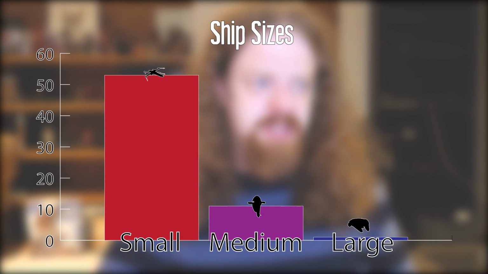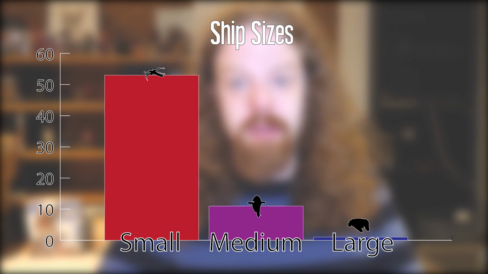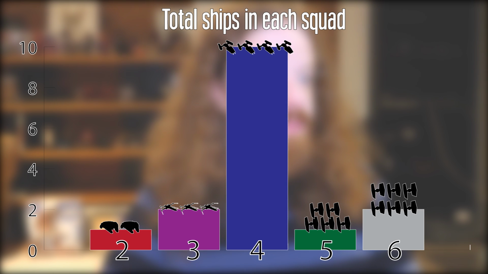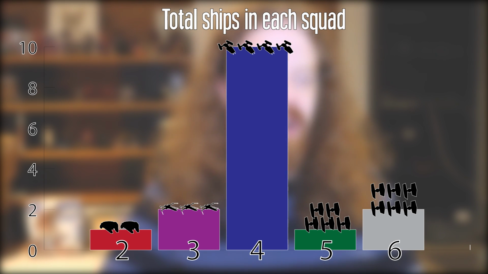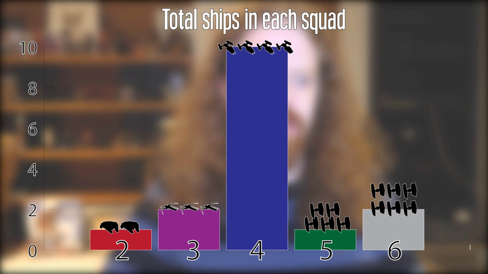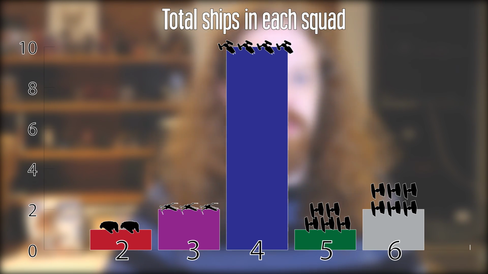Taking a look at the sizes of the ships, we had a total of 53 small ships, 10 medium ships, and just 1 little lowly Millennium Falcon as our large base ship. We had a total of 1 squad with 2 ships, which was actually the winning squad. A total of 2 squads with 3 ships, a whopping 10 squads of 4 ships, 1 squad of 5, and 2 of 6, so definitely a leaning towards the higher numbers. But yes, as I said before, the winning squad had 2 ships, so it's a very odd set of stats to have a look at. The 4-ship builds, seemingly on just about every faction, seem to be where the balance is sitting right now in X-Wing, which is not surprising when we have a look at the lists, although there is one archetype in particular that's really throwing those stats out.